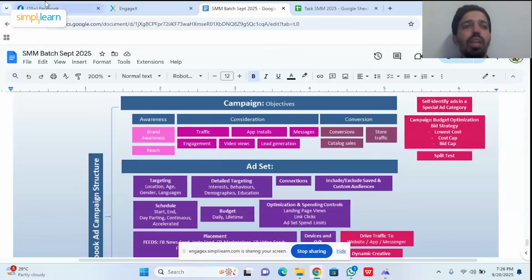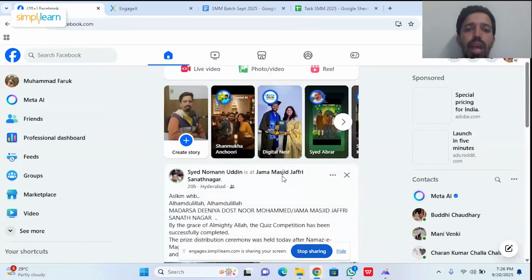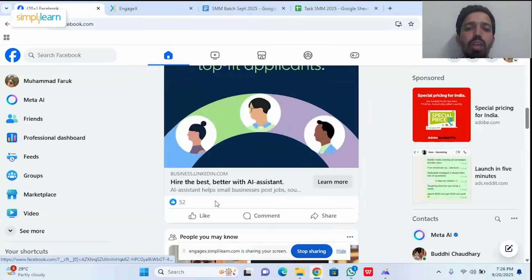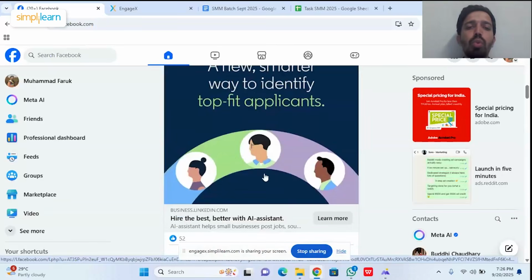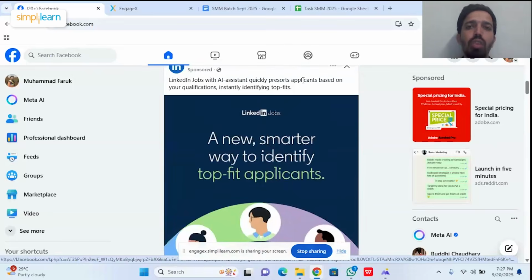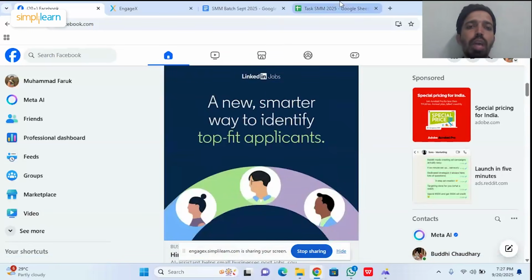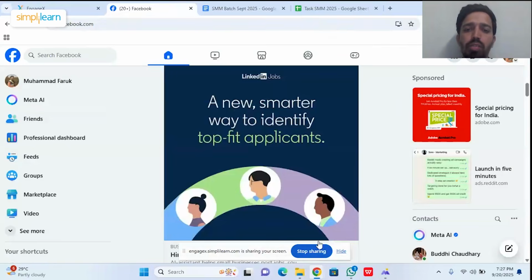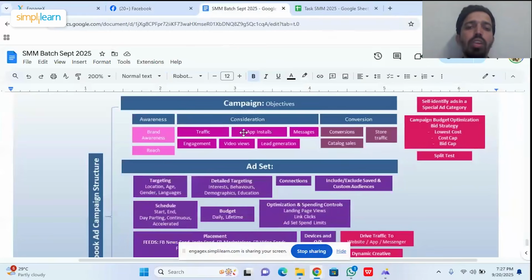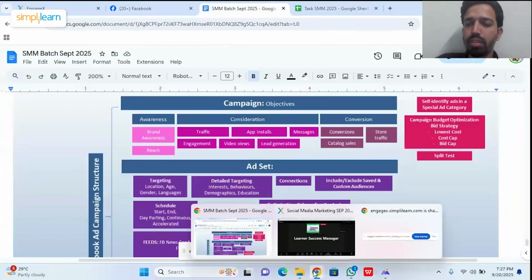You will have some advertisements, right? So if I go on Facebook, you will have different types of ads. Let us look at some types of advertisement. This is one advertisement from LinkedIn. The clear purpose is they need people to understand this business. This is just for understanding purpose. Learn more. So which campaign am I talking about, awareness or consideration? He wants that particular post to have more awareness. So that is brand awareness. That is the reason he is giving the button of, you can say, learn more.